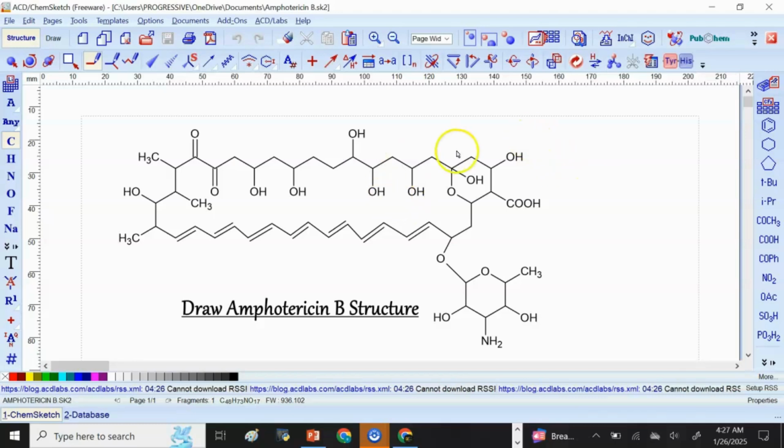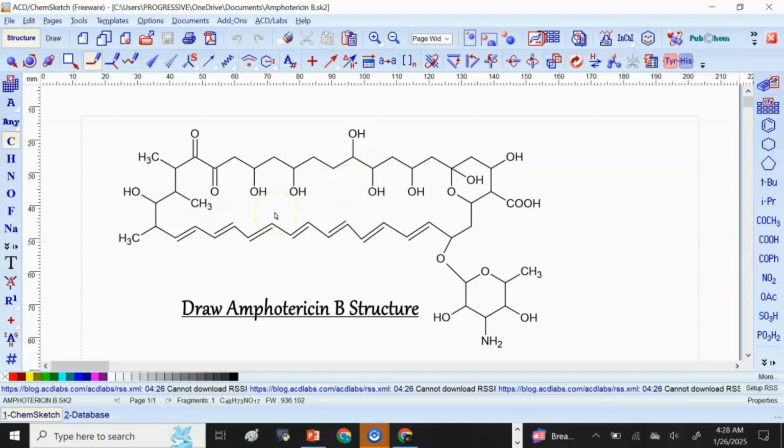Okay, the first thing you're going to realize is this ring, and these carbons have their own function. Every number of the carbon has a functional group that you must put on it. On these carbons, there are hydroxy groups attached. In amphotericin B, carbons 2, 4, 8, 10, and 16 have hydroxy groups attached to them. As you can see, this is carbon 1, 2, 4, 8, 10, and 16. Another thing I need you to take note of is on carbon 5, there's also a hydroxy group right here.